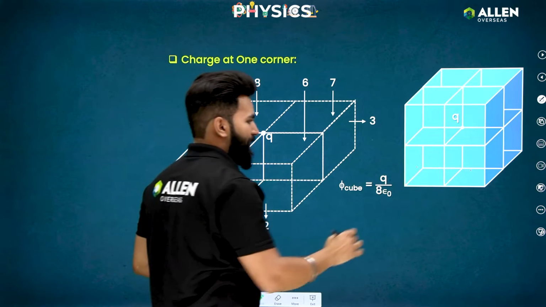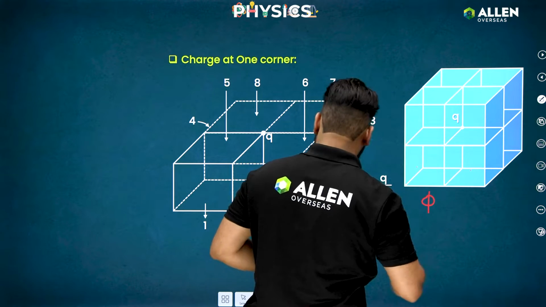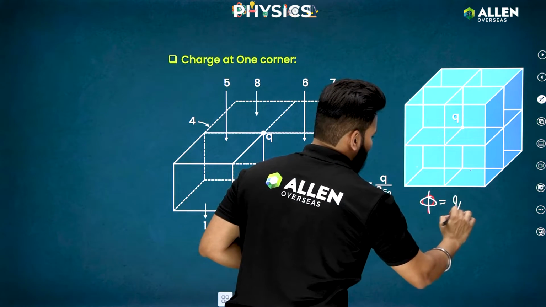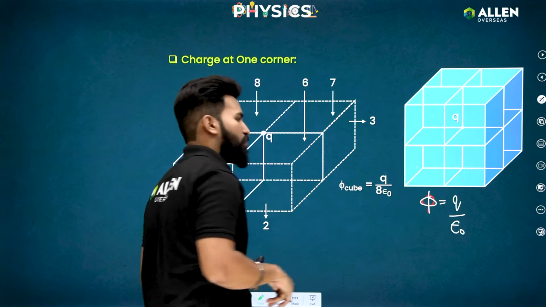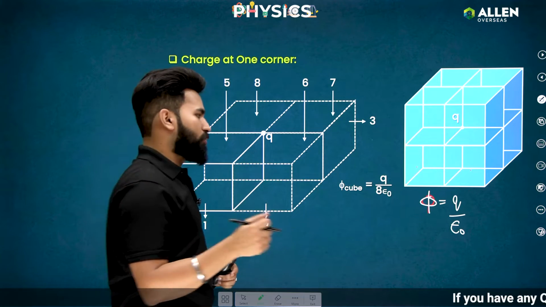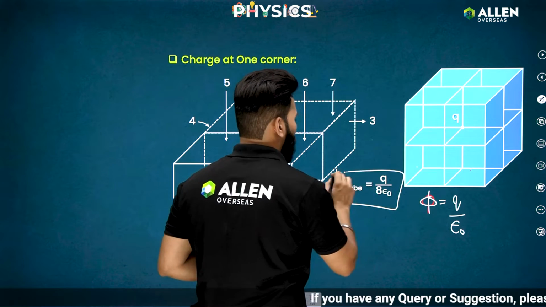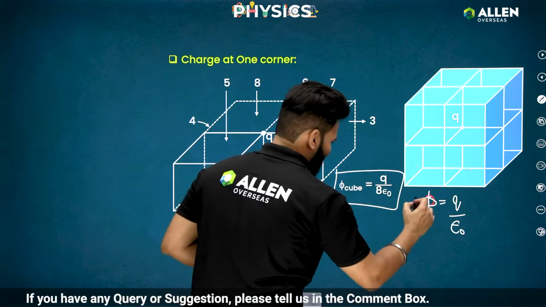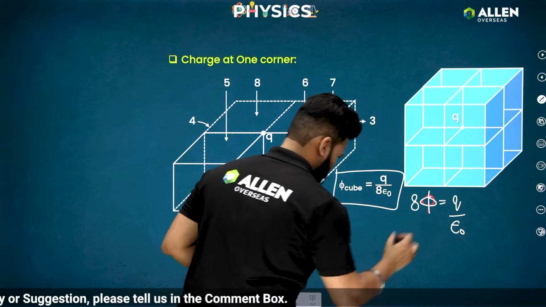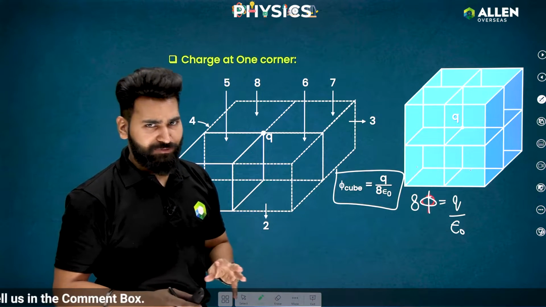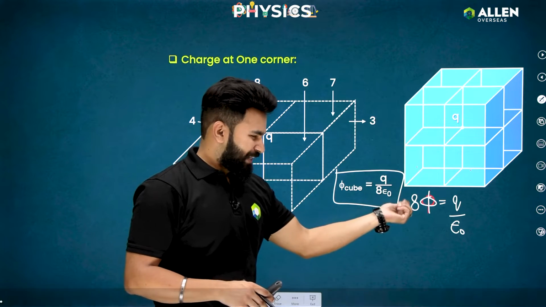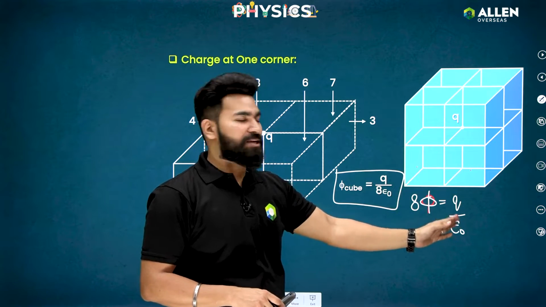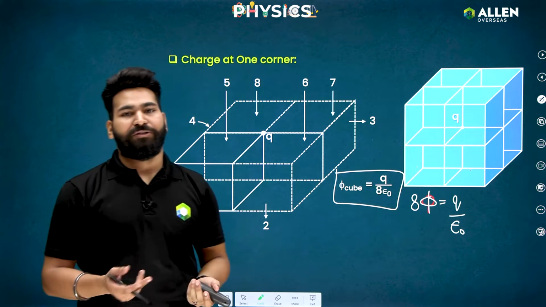Okay. So the total flux from this whole system, from this whole body, will be basically charge enclosed upon epsilon naught. And if I just want it from one of the cubes, I'll simply divide it by the total number of cubes. This total flux is from 8 such cubes. So I can say it in this manner as well: if the flux associated with one of the cubes is phi, then 8 times phi is the total flux, and it will be nothing but charge enclosed upon epsilon naught. So the flux will be nothing but charge enclosed upon 8 epsilon naught.